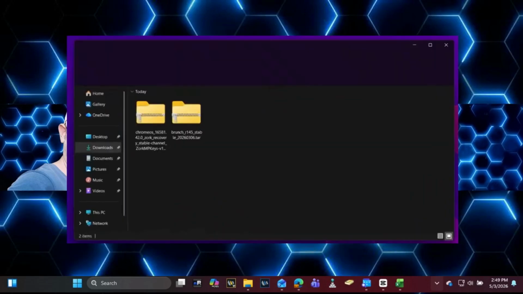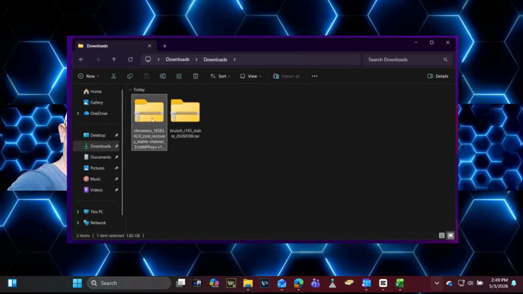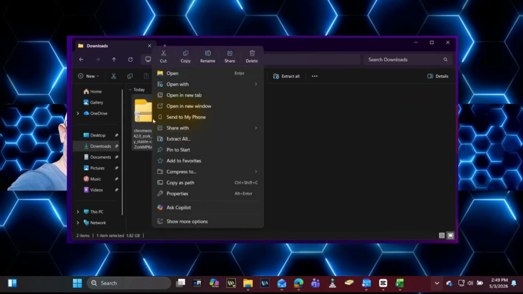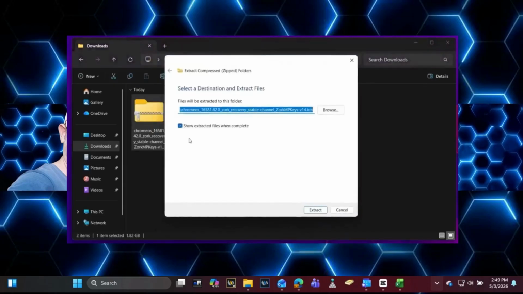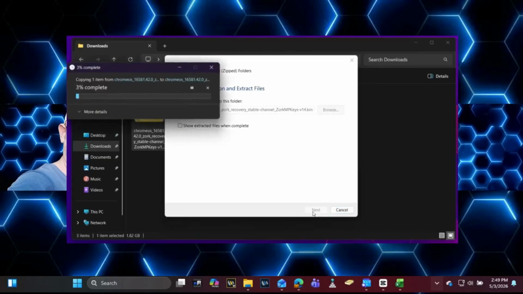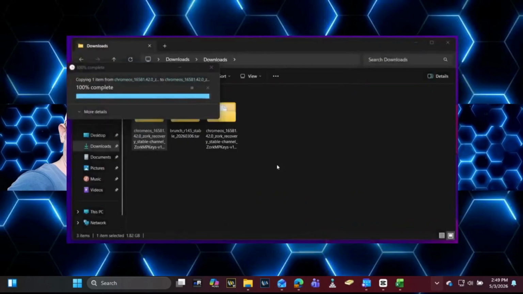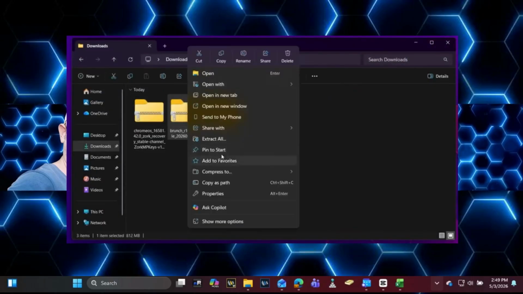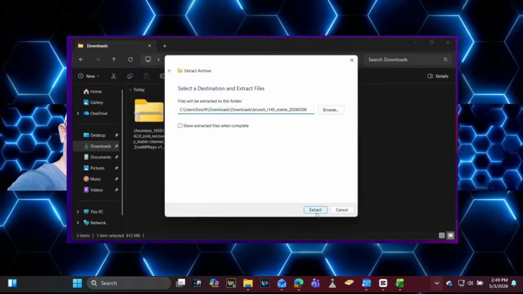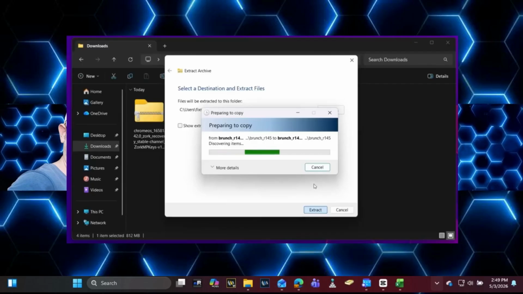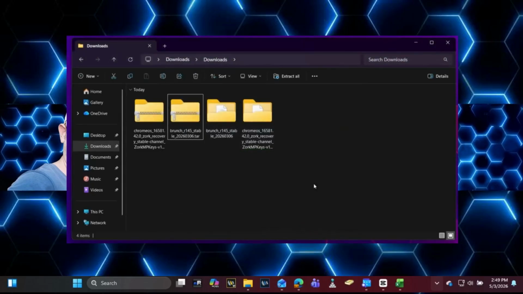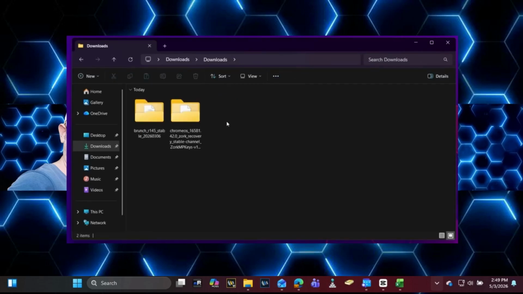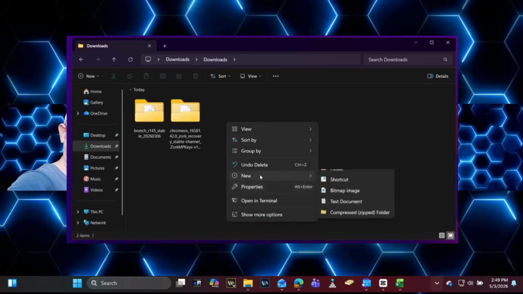When both files are downloaded, go to your Downloads folder. Now extract both files. Now, create a new folder and rename it as ChromeOS.